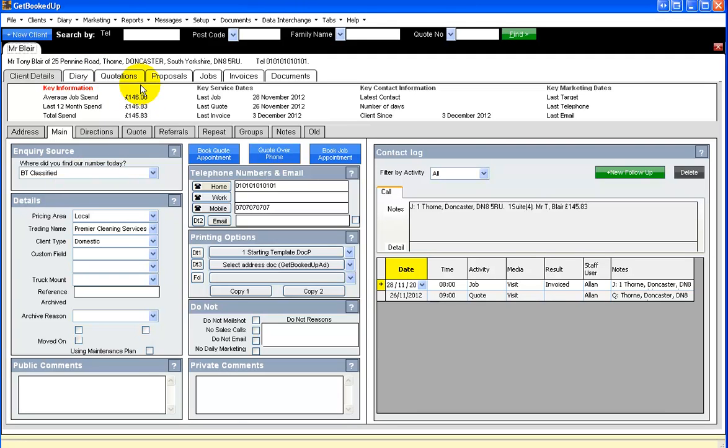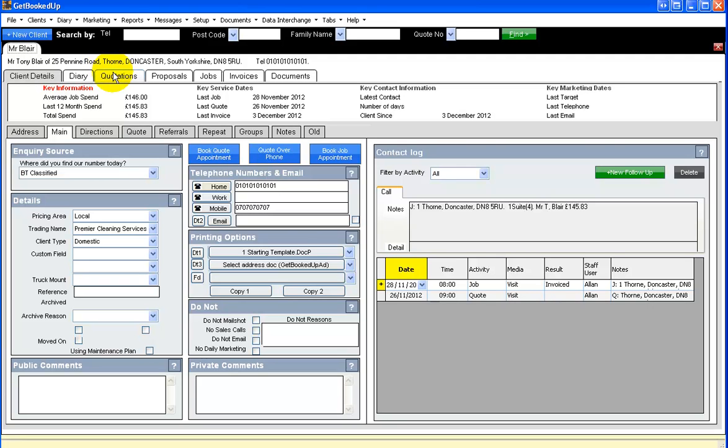Okay, so this is just a quick video to show you how your existing data will have transferred into the new version of the software, what's new in the new version, and how you'll be able to continue to use your existing data in the existing setup that it is right now. It's not designed to be a new tutorial on the new features that are in there, purely to make sure that you can continue to operate and use your existing information. Okay, so that's predominantly the quotations and jobs menus that we're going to be looking at.